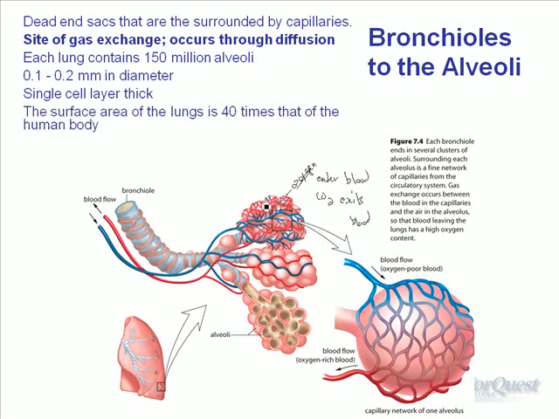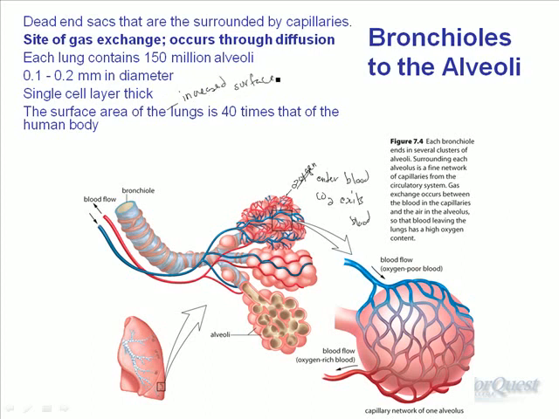The surface area of our lungs. So if we took those little alveoli, those 300 million alveoli, and kind of separated them all open and spread them out, we'd have something that's 40 times the size of our body lying spread out on the ground. So our lungs, those little pockets of alveoli, they're all there for surface area, increased surface area.